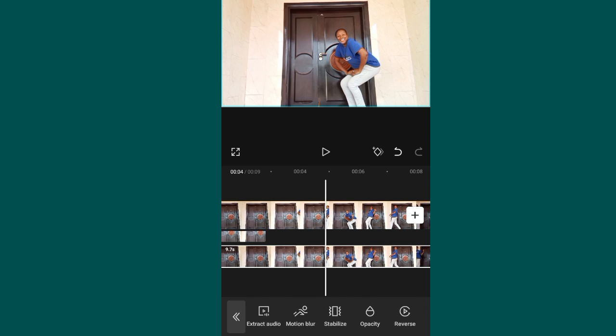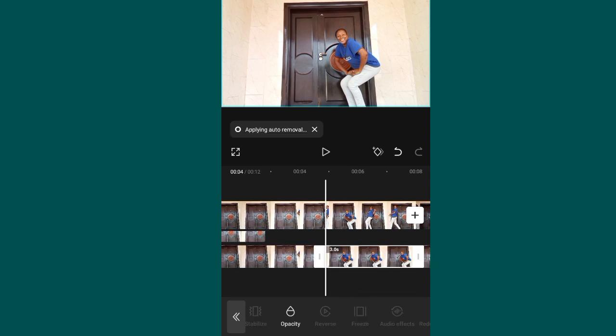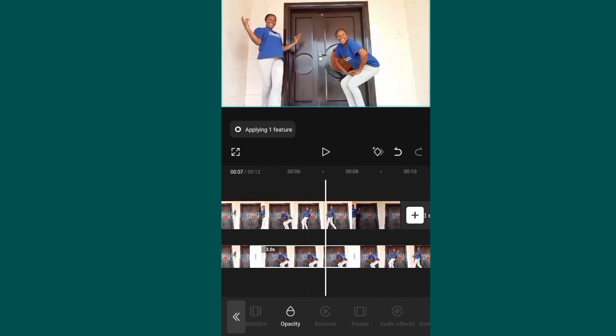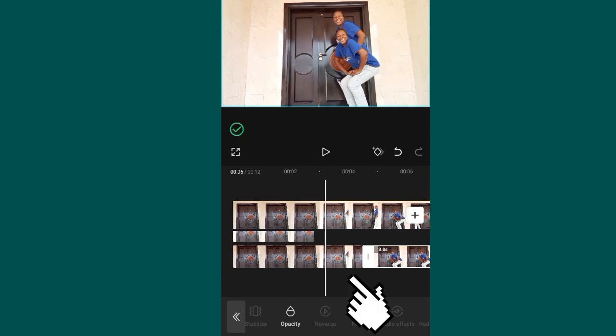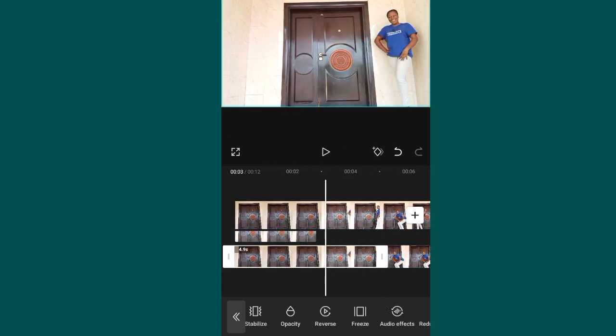Immediately you get that part that you want to freeze, just leave the line there, this white line, and then search for freeze. So click on freeze, and this is the freeze part here. So I'm going to delete the beginning. We don't need it. Delete it. Search for delete. Guys, I hope it's not confusing.